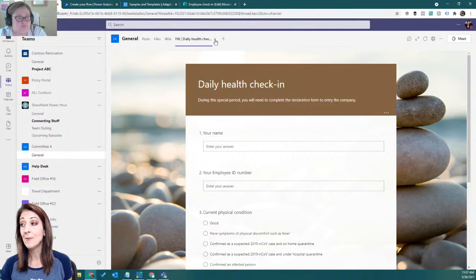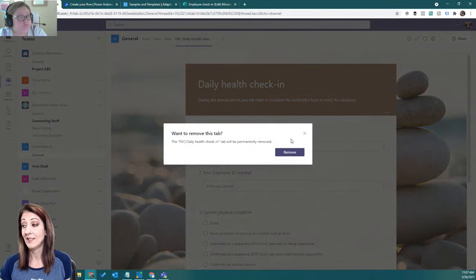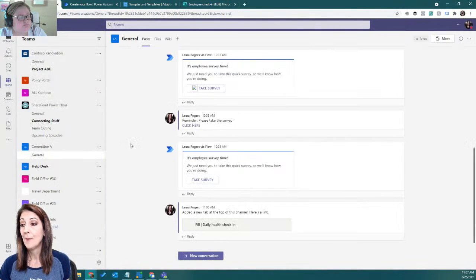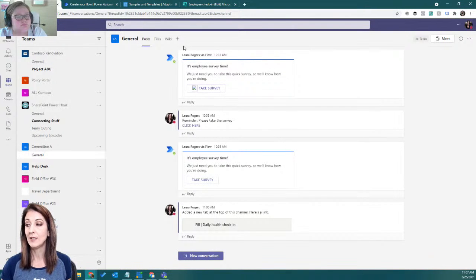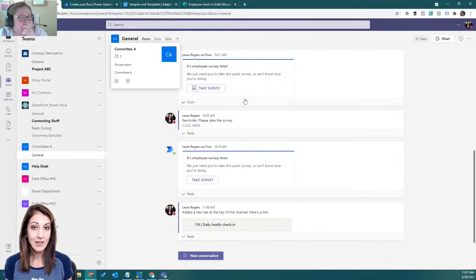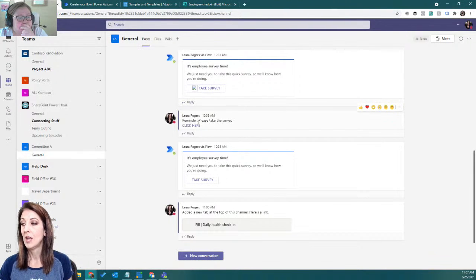So you may or may not even want this to be a tab. So you could still just go remove this tab, and it's not deleting the form. But if you don't want to have people going straight to the tab and you just want them to wait till they get the link, then you can do that. So this is kind of the result of, I'll show you what these results are that I did, and show you how I achieved these, and we'll build a whole new one from scratch.